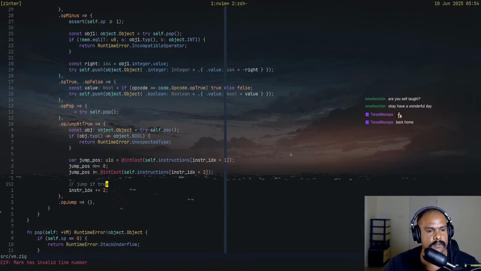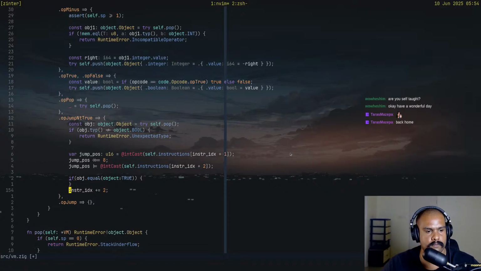Okay, so if object dot equal object dot true, instruction index plus equals jump position.